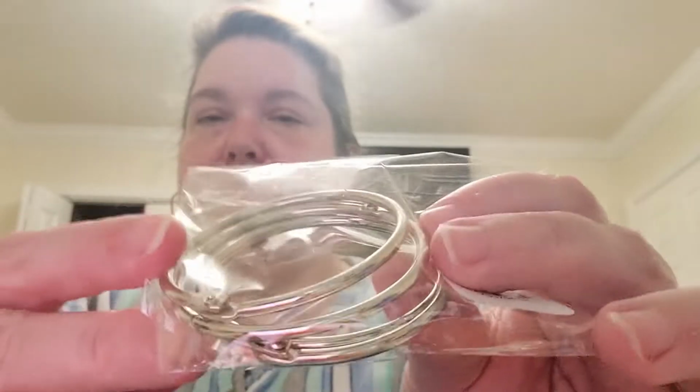I bought a pack of these rings. They were only $3.50. These are the bigger size. I got 4 of them.